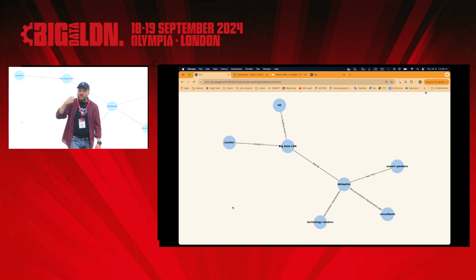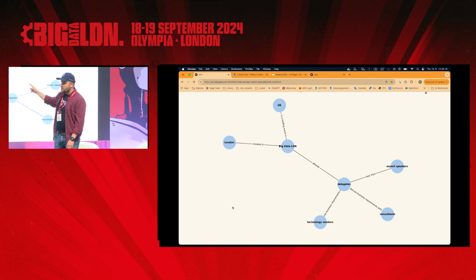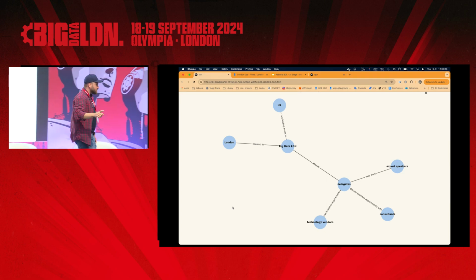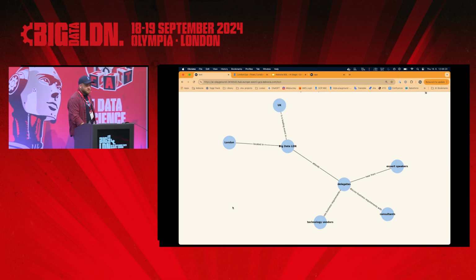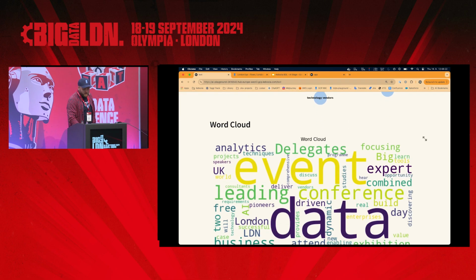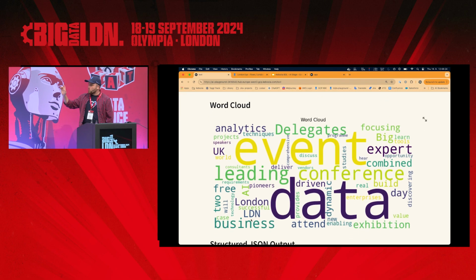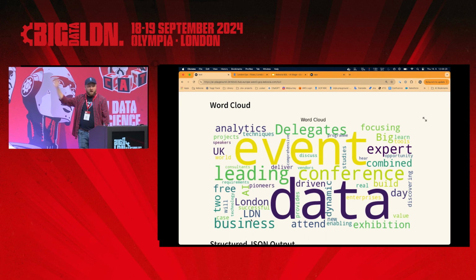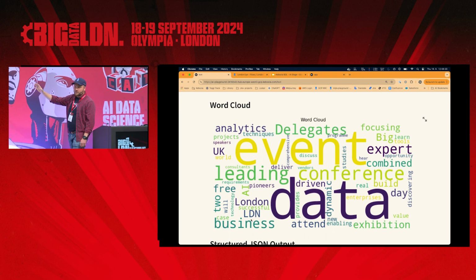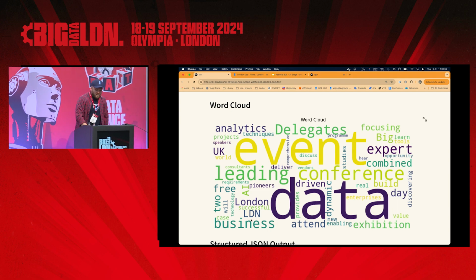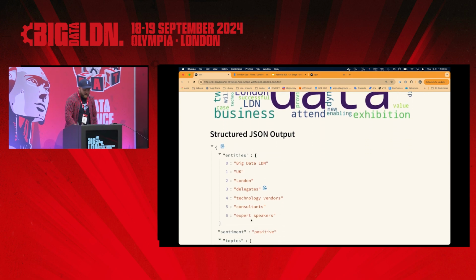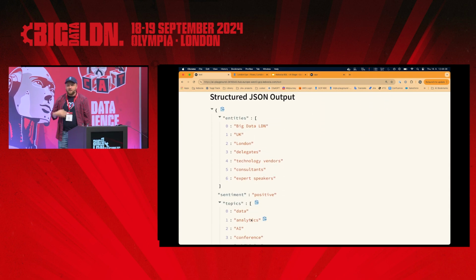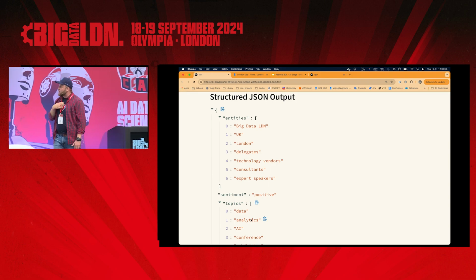So we now really understand what the sentence is about, and we have it in a structured way. What does it mean? This is also a word cloud. Marketing people, sales people, they will love word clouds because we know what we are talking about.